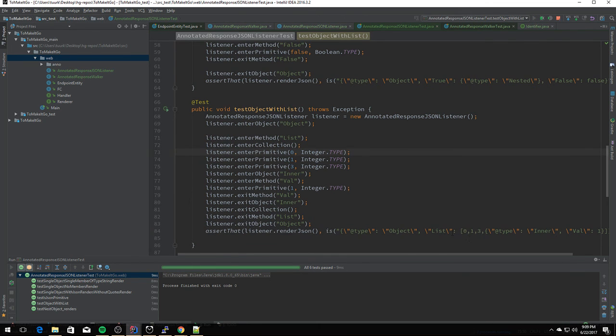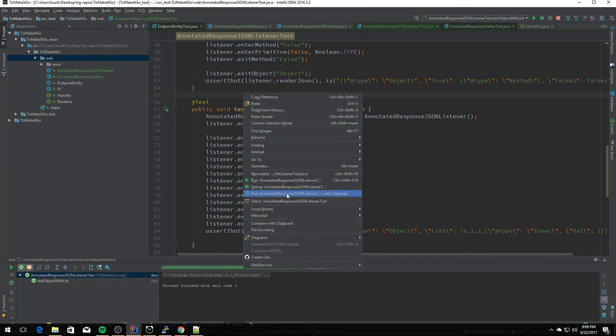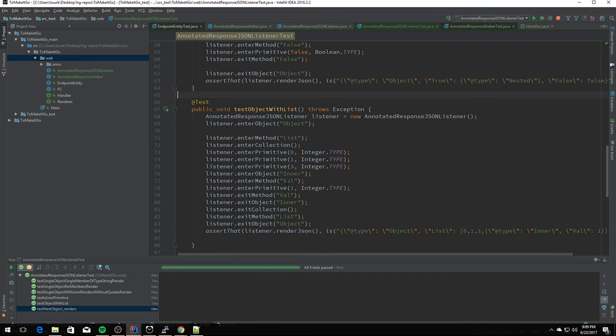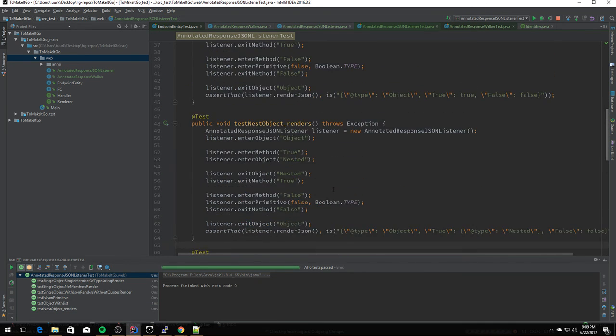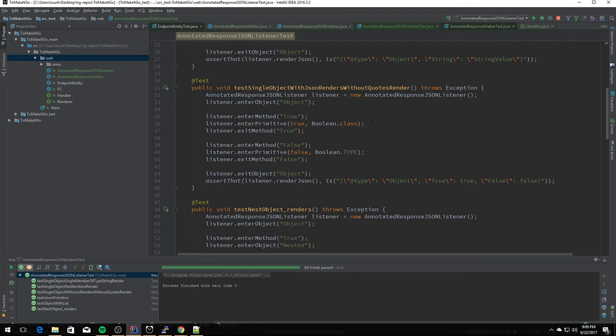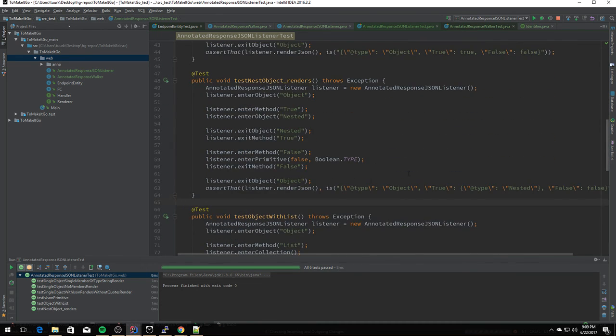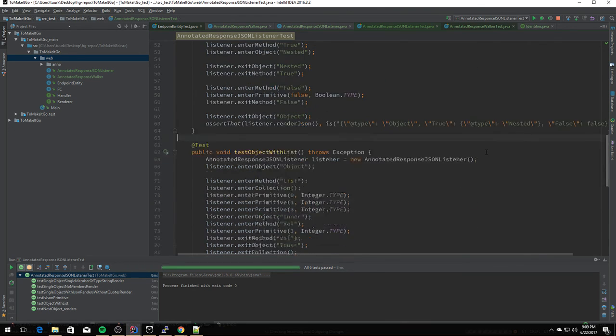There we go. Excellent. Run all of the tests, make sure I haven't broken anything crazy. So I have an object in an object, which still works. Which means an object in an object in an object will work, because that's how I'm handling it.